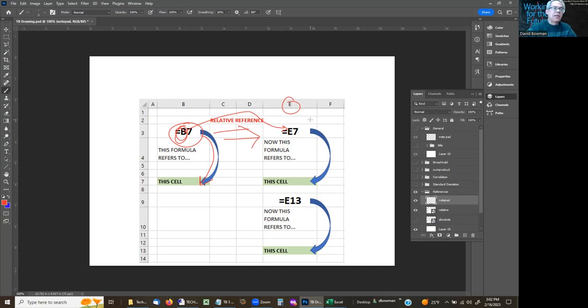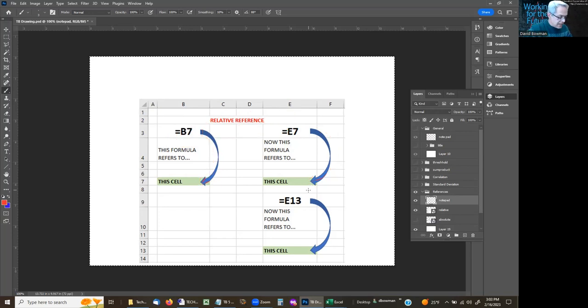It automatically is going to update, and it's going to now refer to this cell over here because it's doing something called relative referencing. Like relative to where the formula is, where do I go? How many rows do I move and how many columns do I move to go get the value I need? And if I move the formula, it's still going to go the same number of rows and the same number of columns to find the value. That's how we did the male and female. We just moved it over one, instead of looking in this column, it now looked in the next column over.